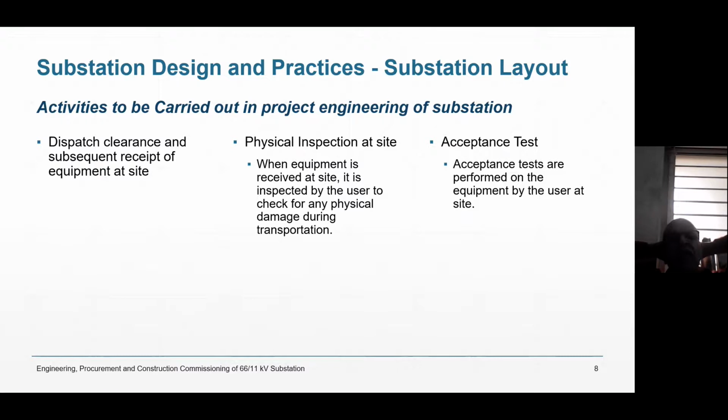Because you see, nowadays we have testing facility, but in earlier days we did not have testing facility. So for testing, we were sending the transformer by sea to the spot, and after testing it used to come back. So when the transformer is coming back in train or steamer or whatever it is, some transient damage may be done. So when the transformer comes to your site, you will check whether there is any transient damage or not. And if at all some small transient damage is there, the manufacturer will repair it.